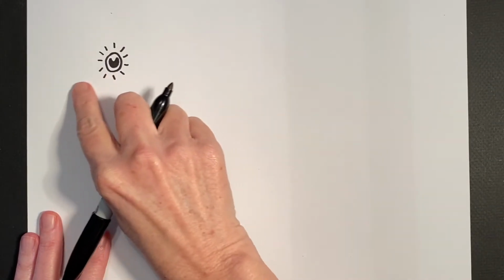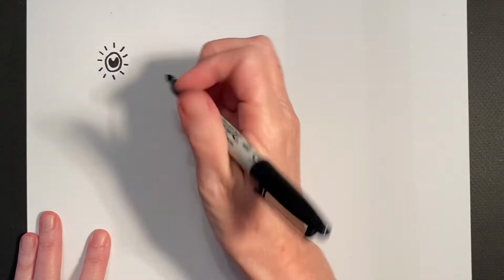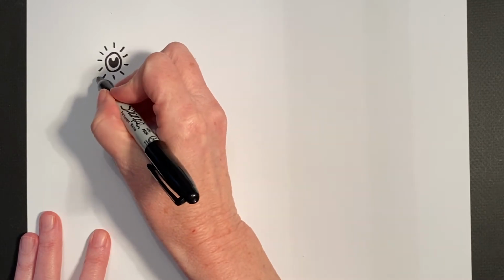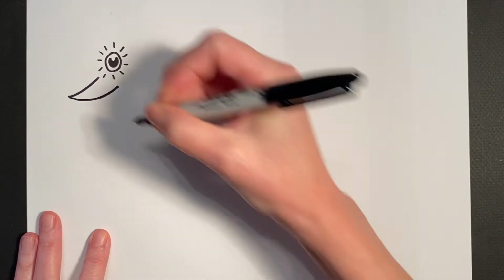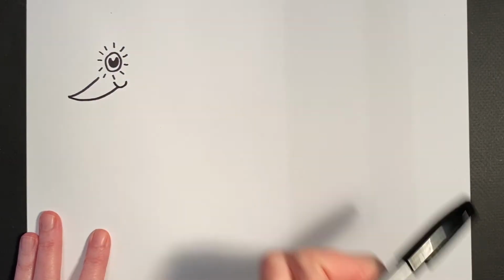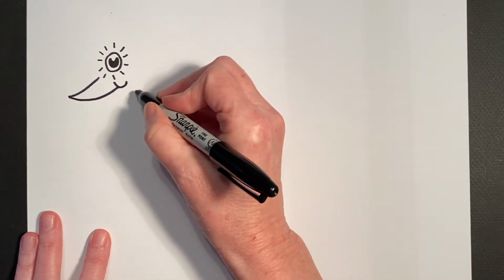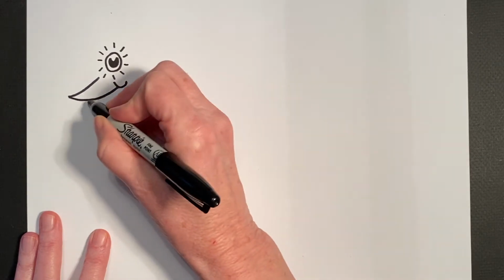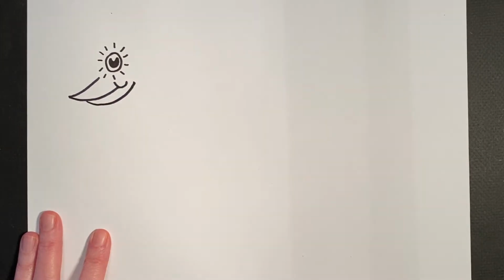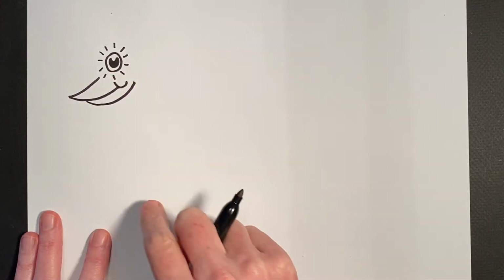Next, we're going to add the beak. So I know I need to come out and back around. So here we go. Stop about there. And I'm going to give him a cheek, a little smiley cheek there. And then here, we're going to put the mouth. It's going to start at the beak and come back. There we go. So here is our bird's eye and his beak.